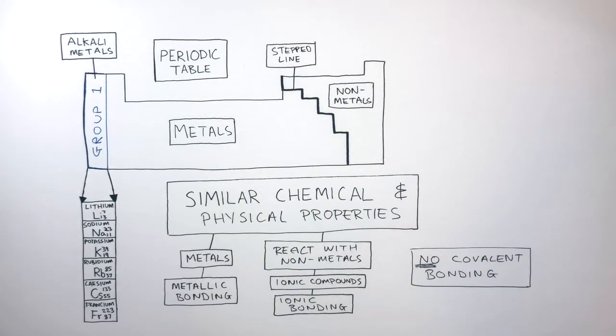It's really important you're able to look at the periodic table, see which elements are bonded in the chemical substance, whether they're to the left of the stepped line or to the right of the stepped line, and then to be able to identify what type of bonding the substance has. If it is just metallic atoms, it is metallic bonding. If the substance has metal and non-metal atoms, then it has ionic bonding. And if the substance just has non-metal atoms, then it will only have covalent bonding.